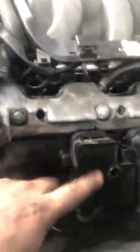And three coil packs aside. Each coil pack has two lines to it, two spark plug wires. Here's your coil packs. Beep, beep, beep, beep. These little big bastards.